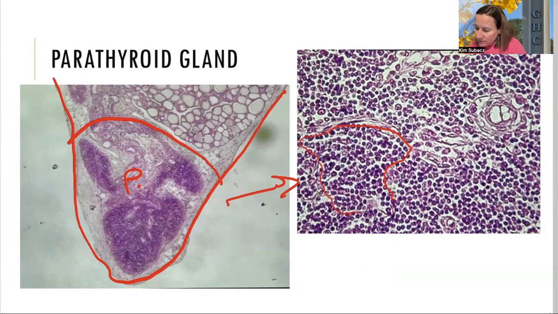There's a little occipital cell, so we'll put him out of the way. But the chief cells, the parathyroid cells, are the purple ones on the slide, and they are going to produce parathyroid hormone, also called PTH. And that is going to take our low blood calcium and raise it back up to where we want it to be at homeostatic levels. So parathyroid gland, that is on the back side, posterior side of your thyroid gland. There's a couple of little ones back there. Your parathyroid gland is this guy on a slide. Look for the purple cells, and those guys are going to be your parathyroid cells. They're going to produce parathyroid hormone.